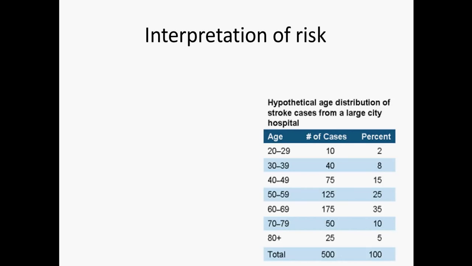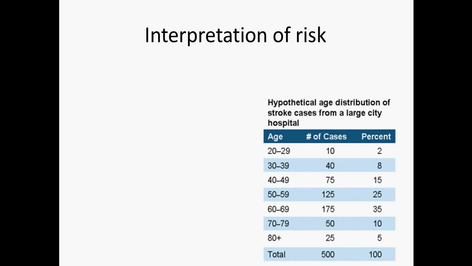Now, interpretation of risk is a major thing, and we need to understand this with reference to data. Most of the time when we look at reports or news stories, we need to check for ourselves whether these statements are based on rates or proportions, especially if we are looking at data from sources like inpatient records of hospitals. We need to be very, very careful.